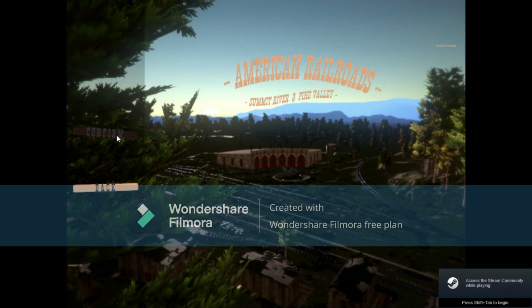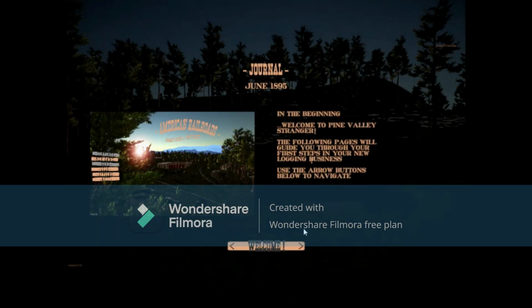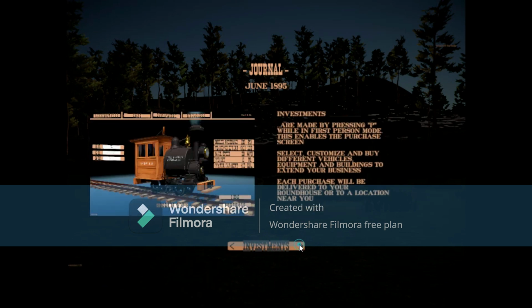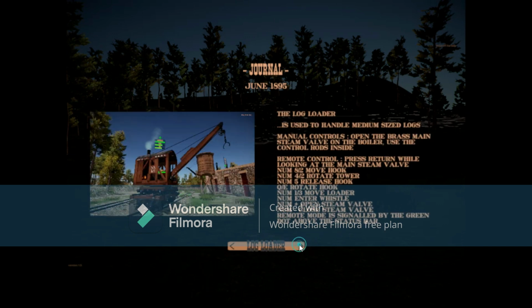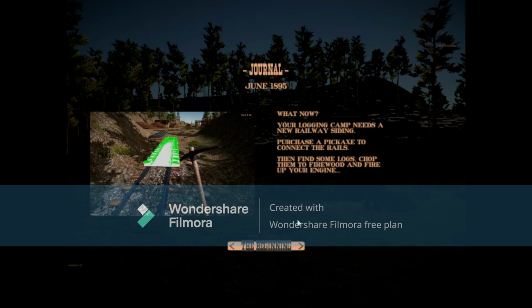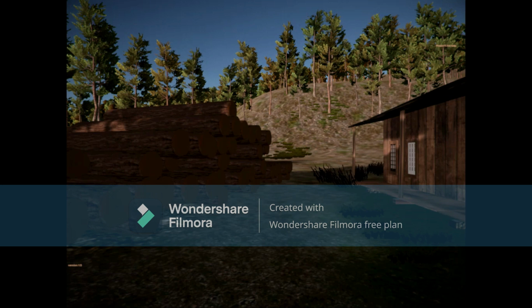Confirm. In the beginning, welcome to the Pine Valley Stranger. The following pages will guide you through your first steps in your new logging business. Use the arrow buttons below to navigate. Main menu. The main menu allows you to start the game. I think that's it. Aircraft, engines, aircraft, and firewood. What now, it says. Uh-oh, my battery's running low.